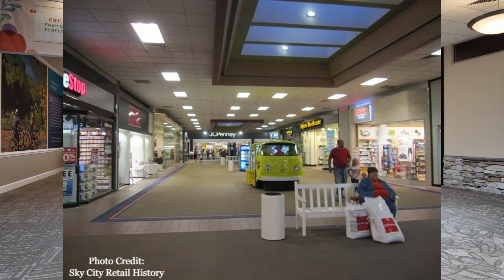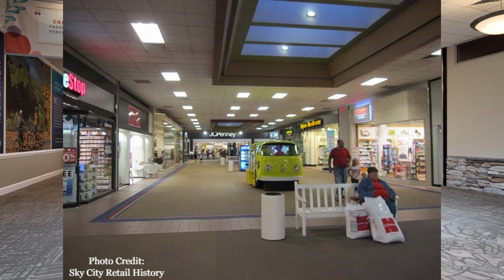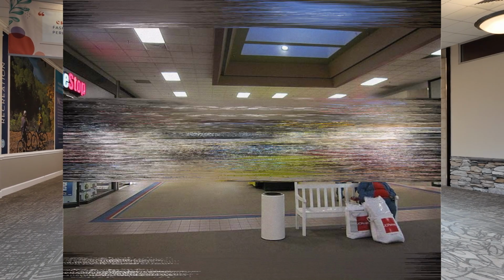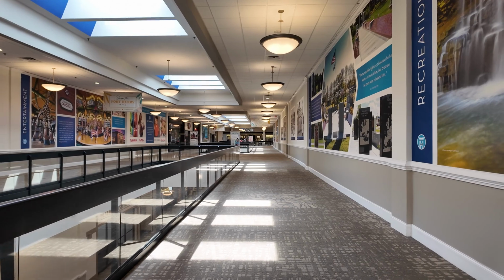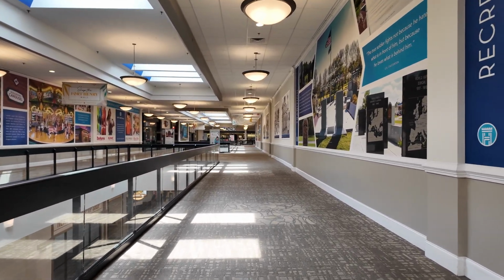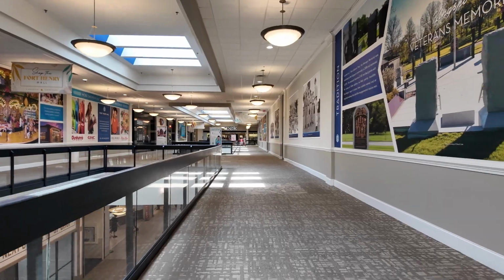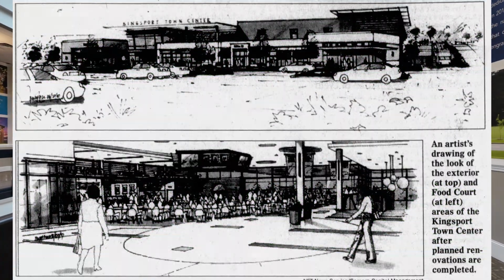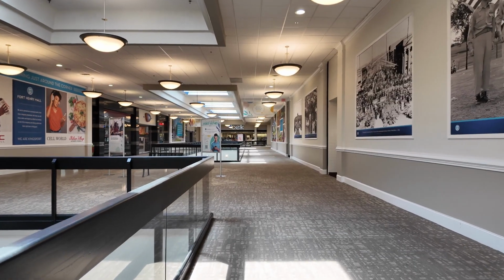Notable plans called for the demolition of JCPenney and building a new anchor tenant closer to Memorial Boulevard, which would be separate from the rest of the mall. The new anchor building would be connected by a promenade-style area. Plans also called for an extension of the building near the theater entrance of the mall by expanding that space to the end of Sears. There would be space for about 6 specialty shops that would have outdoor entrances, and a food court area would be added which would look over an atrium space. However, most of these eager plans would never become a reality.